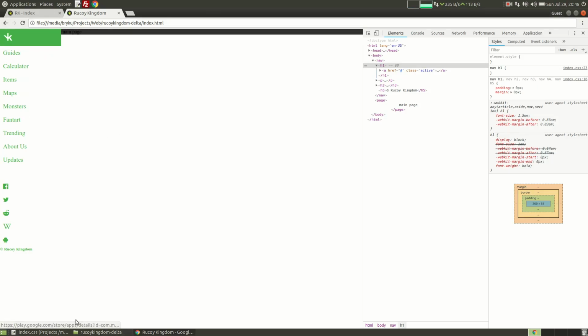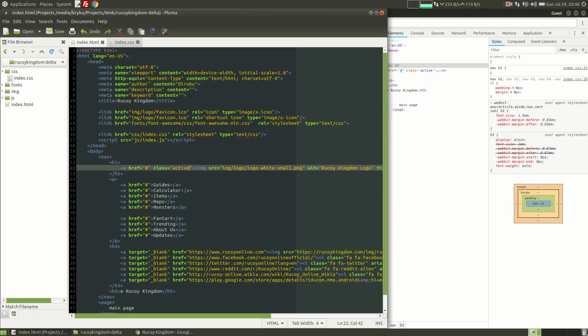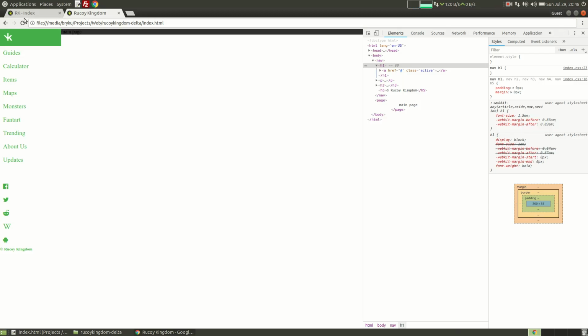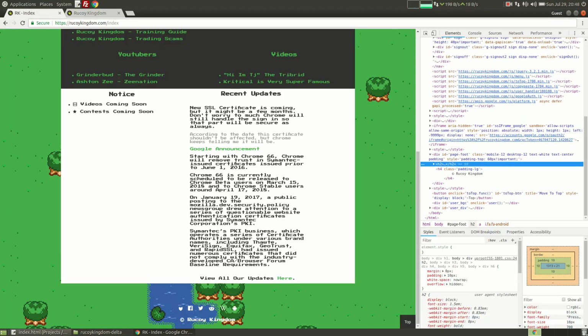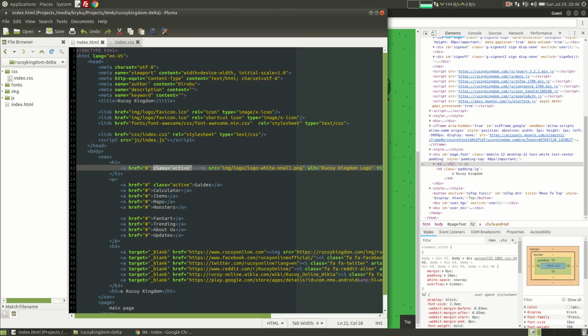The idea would be if they reload, if they go to another page, we'd simply have active here. If they go to the guides, it'll look like that, whereas this up here would go away. Actually, I better show you.